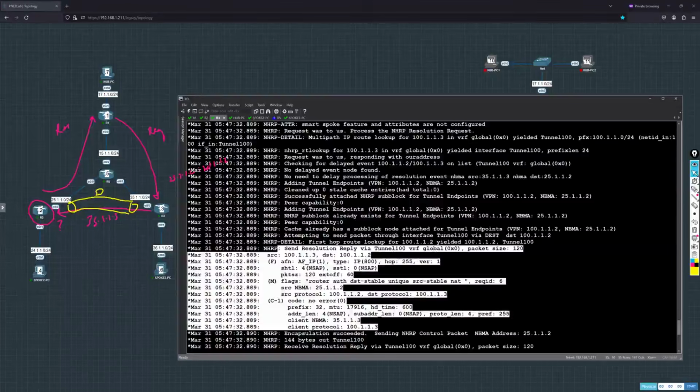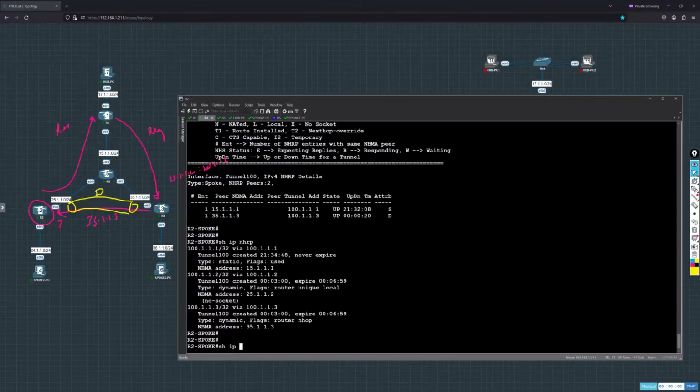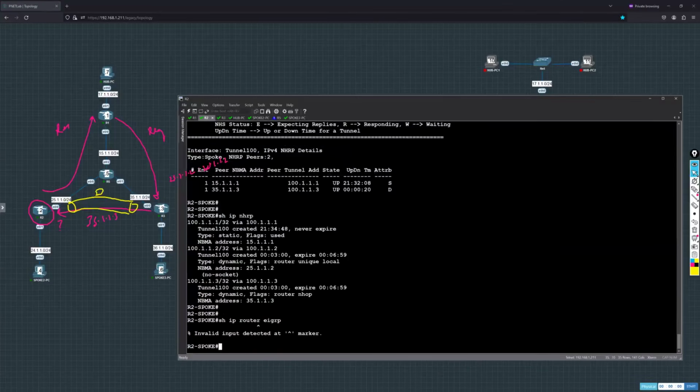Okay, so that's your phase 2. And we already saw the implementation for the EIGRP protocol. The thing that needs to be kept in mind for EIGRP in phase 2 is it does split horizon by default. You need to give the spokes the trigger. And in this case, the trigger is the next hop.